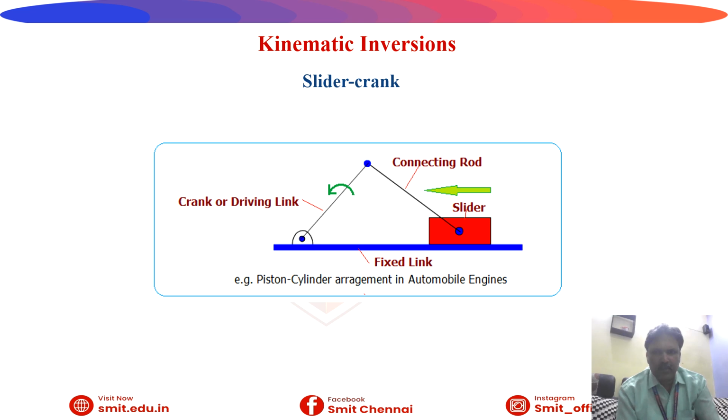Under that, this slide gives a slider crank mechanism. We can see the slider part moving from right to left, and the crank link is the driving one, that is the input we are going to give. The connecting rod reciprocates, and it makes the slider move in the horizontal direction from left to right, otherwise from right to left. Both directions it will take place.